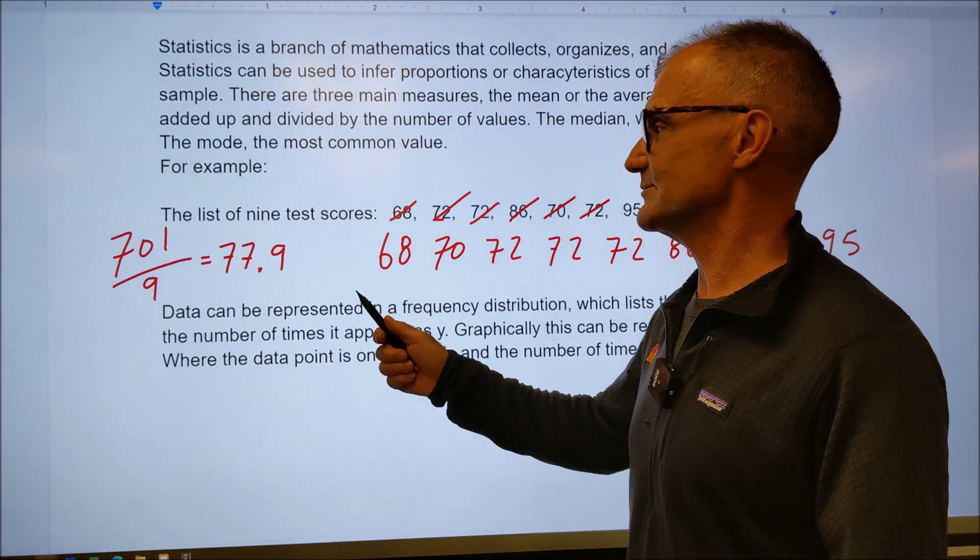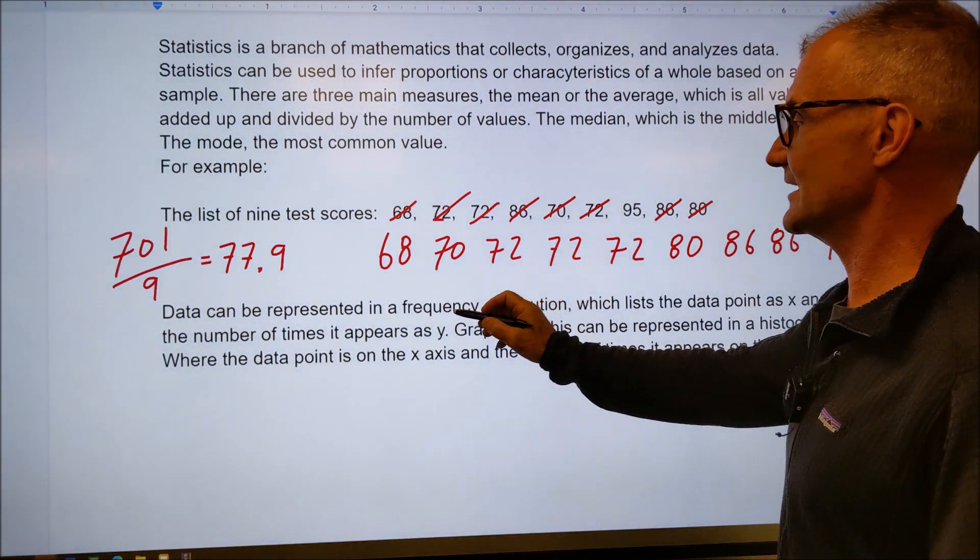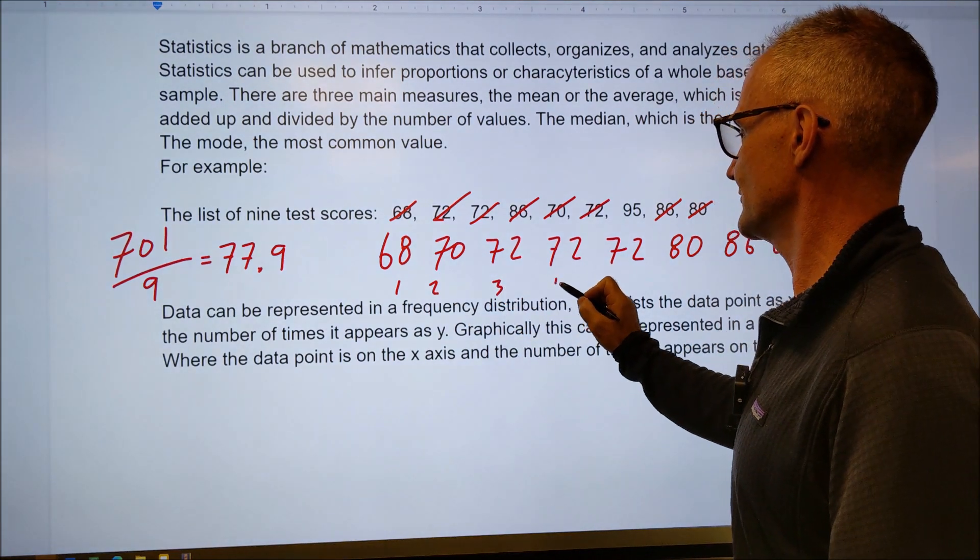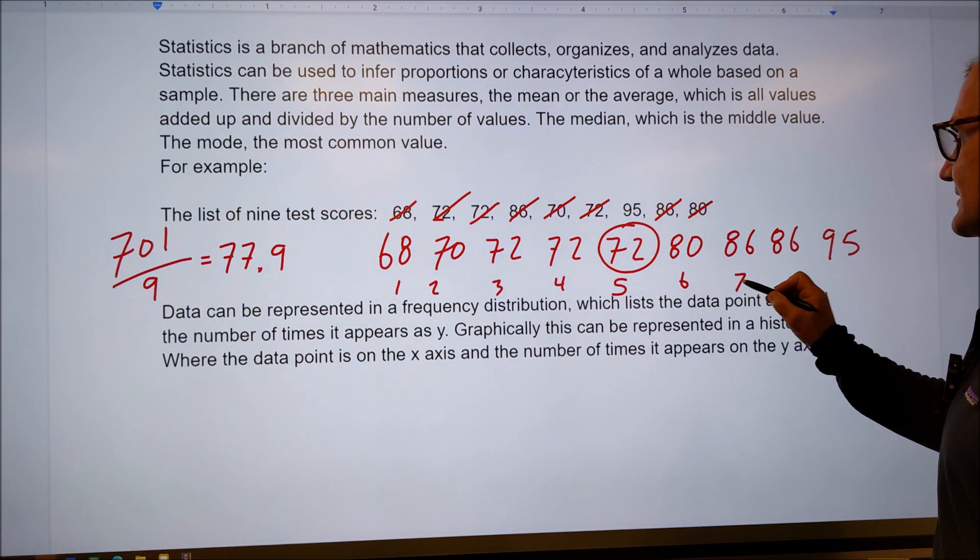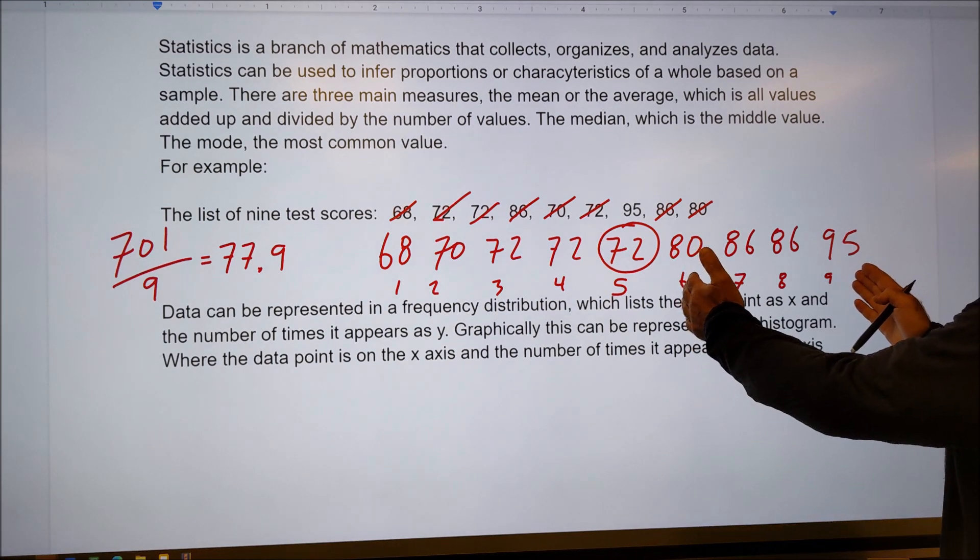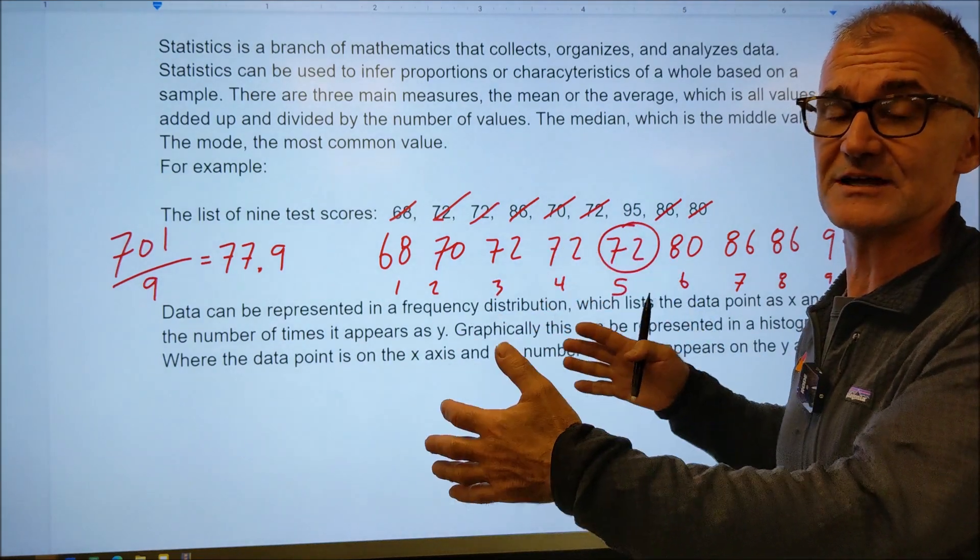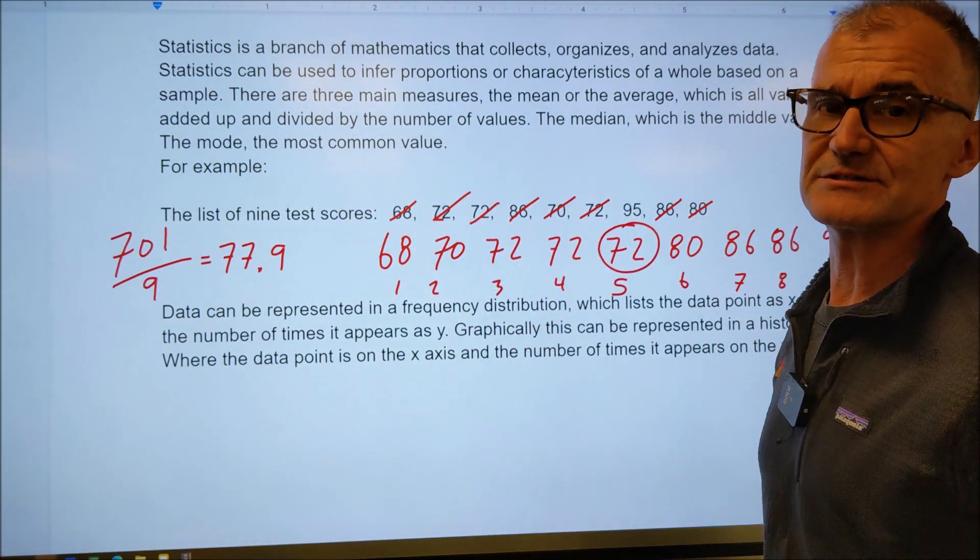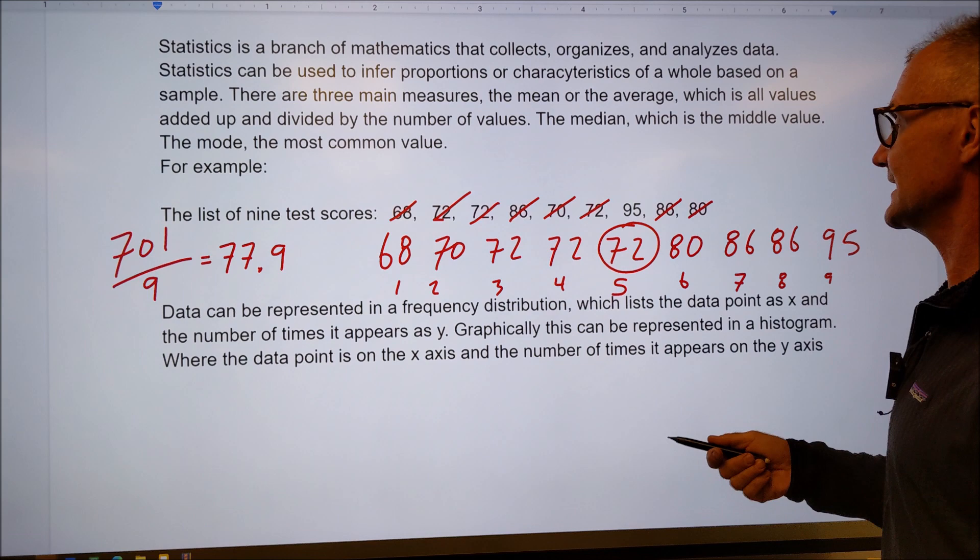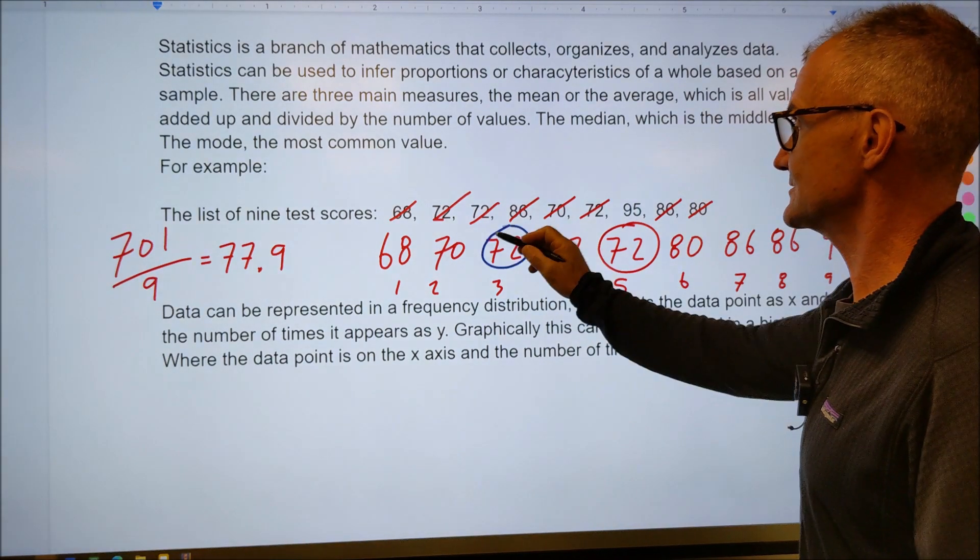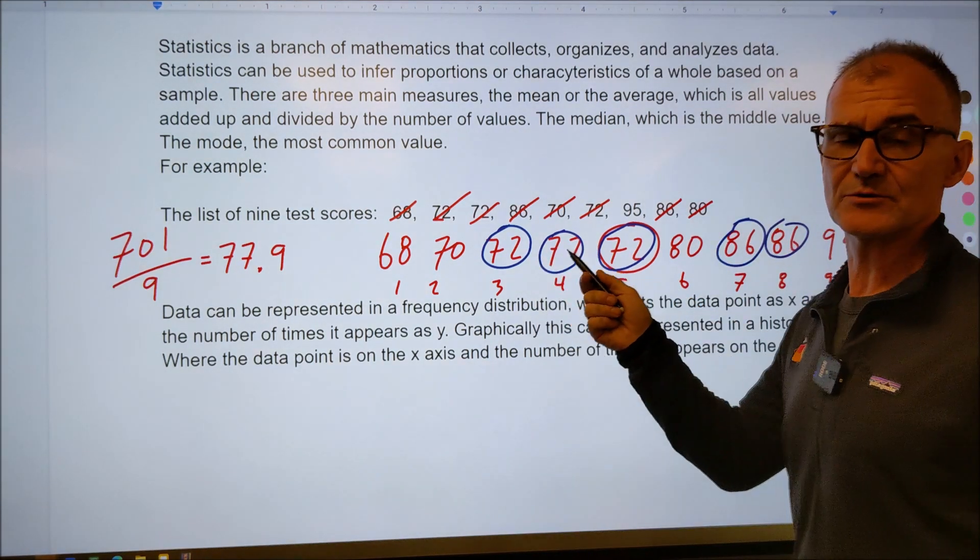The next thing I want to find is the median. The median is the middle number. So if there are nine values, I want to find the fifth value. So this is my first, second, third, fourth, fifth value. So my median is 72 because I could see there's six, seven, eight, nine, four values after that and four values before that. So instead of having an odd number of values, if I did have 10 values, then I'd take the middle two and average those to get my median. After I have my mean, my median, my third is the mode, the one that happens most frequently. Well, there are three values of 72, two values of 86. So the mode is 72 because there are more values.